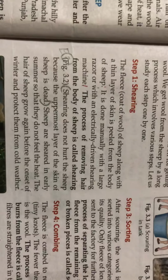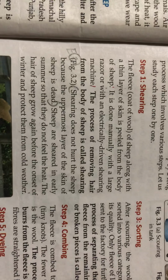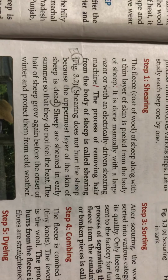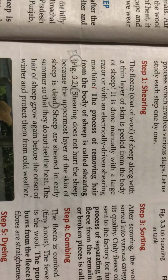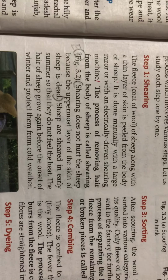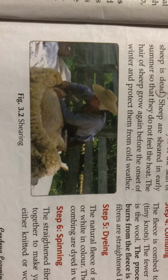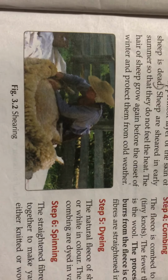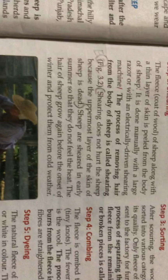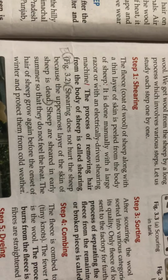Step number 1 is shearing. The fleece, that is the coat of wool of the sheep, along with a thin layer of skin, is removed from the body of the sheep. It is done manually with large razors or with an electrically driven shearing machine. You can see here the man using a blade to shave the sheep.